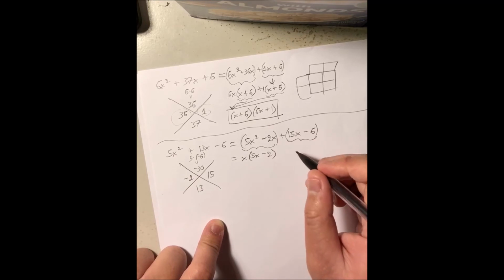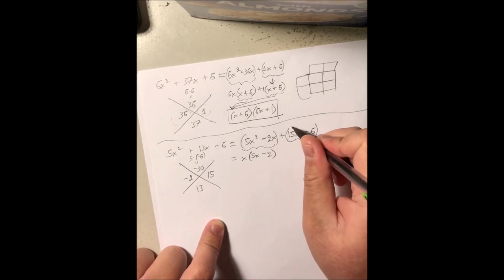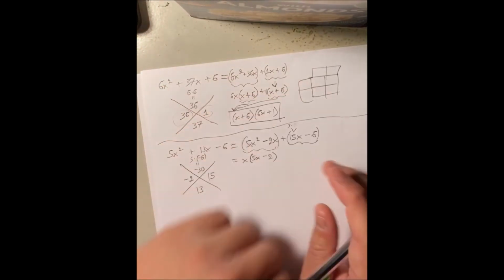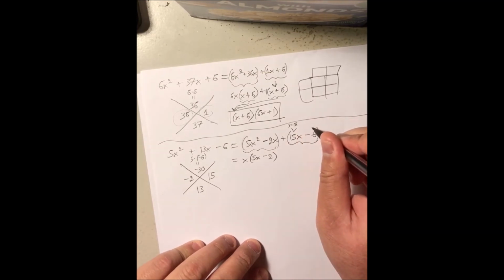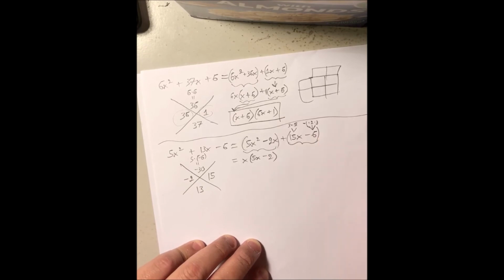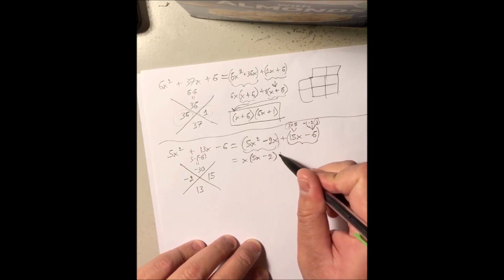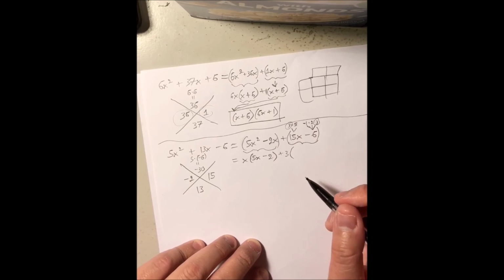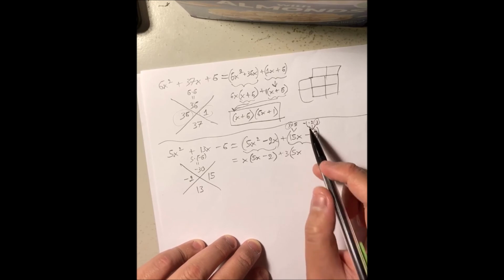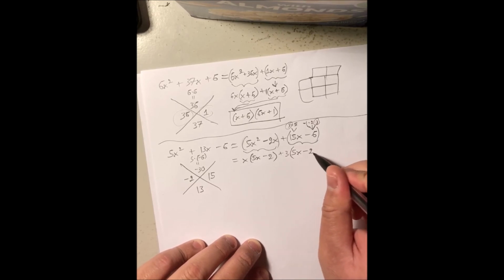Well, let's see. For the second one, we know that 15 is the same as positive 3 times 5, not 2. Negative 6 is the same as negative 1 times 2 times 3. Well, hey, guess what? We have a common factor of positive 3, so we bring it out. So we got plus 3 multiplied by the leftover. Well, the leftover is just going to be 5 times x. For the second term, the leftover is going to be negative 1 times positive 2, so that's minus 2.